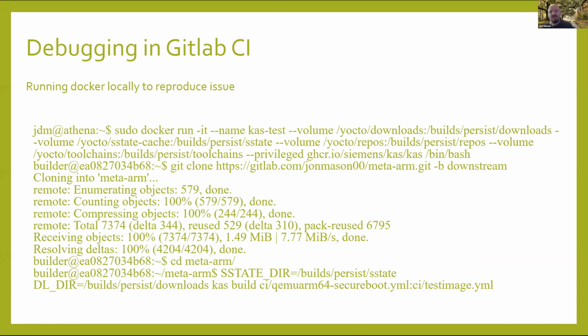And one kind of nice thing, and I realize that this is a bit of a character barf onto the screen, but essentially what you can do is run Docker locally, and specify right here the image, and then just a bin bash at the end if you know Docker, and it'll put you into the shell of this CAS image, and then you just clone your tree and build it like you would a CAS, and you're in pretty much the exact same environment.